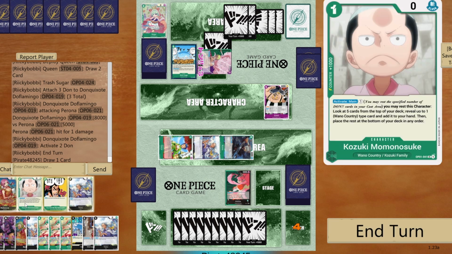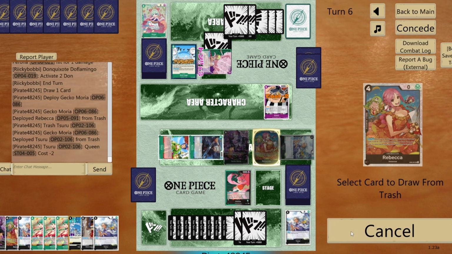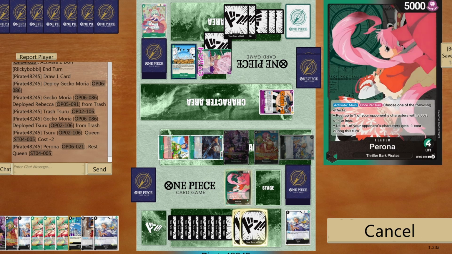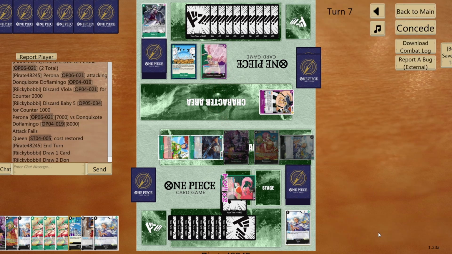It's kind of annoying. Now, yeah, I'm going to do the Gecko with Rebecca and Tsuru. We're going to use Tsuru's effect, and I don't have any card to draw. Let's rest him, and let's go 1, 2, 7 to life then. I guess there's no other option for me at the moment, so let's go for it. It's extremely, extremely annoying. I only got bricks in my hand, not a single valuable card. 7, I'm okay, that's fine.